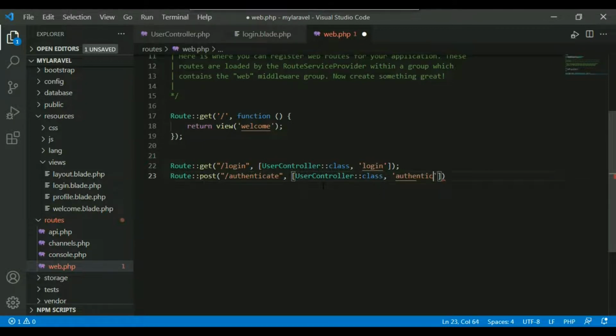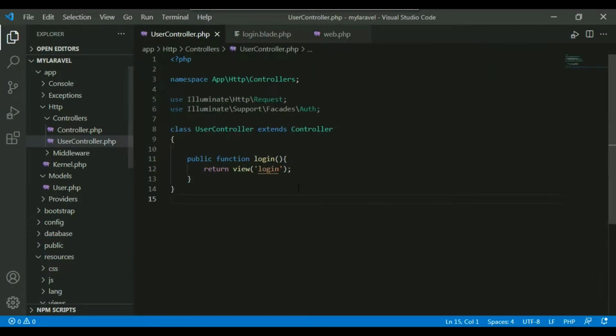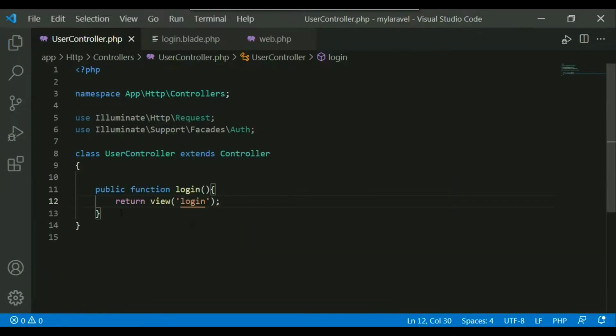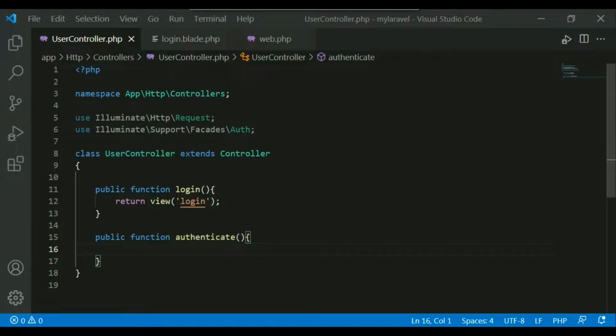I have to create one function in my controller. Go to the user controller. Here this is my user controller, and here I have to create a public function. I'll save. Here authenticate means after submission of the form, you will call this particular function.